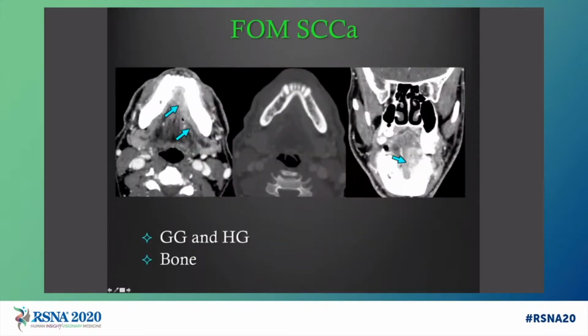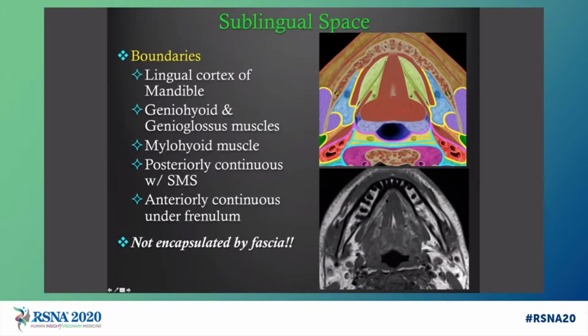In this patient with squamous cell carcinoma of the floor of the mouth, we see this enhancing mass in the floor of the mouth involving the sublingual space and extending across. And what I want you to notice here is the dilatation of this submandibular duct, meaning that there's something obstructing it, and in this case, it's a mass involving the floor of the mouth. Now, because it's extending along this duct, we would need to look for involvement of the hyoglossus muscle here. We also want to look for invasion of bone. In this case, the bone of the lingual aspect of the mandible is intact. And on our coronal post-contrast images, we see extension across the midline, and we're looking for involvement of the genioglossus, which is involved in this patient.